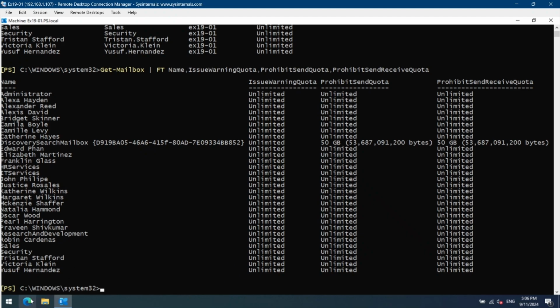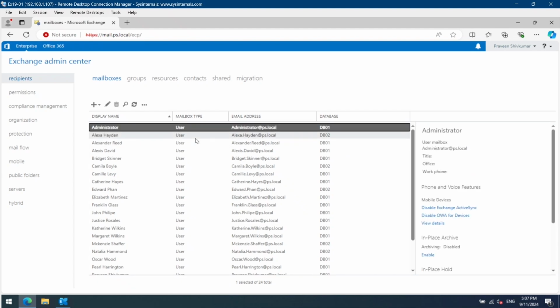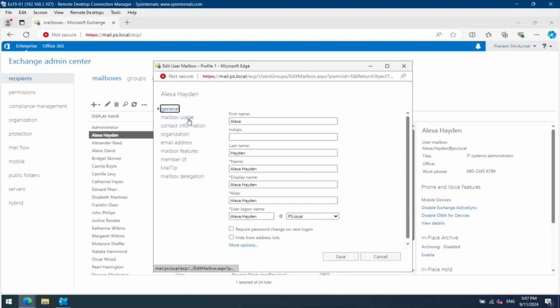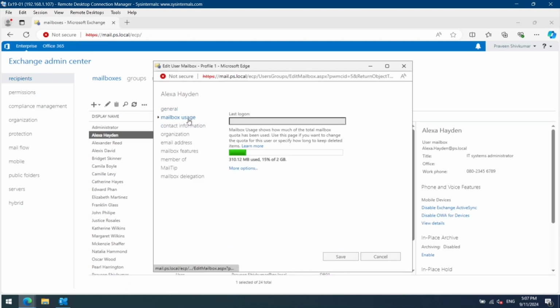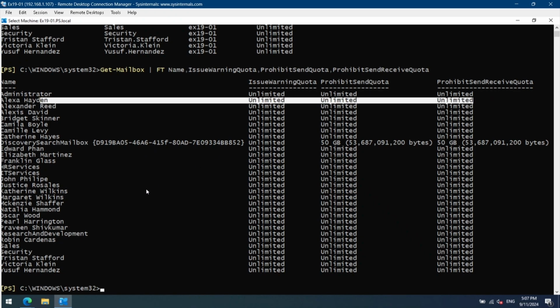So let's go to our ECP and select Alexa. Go to mailbox usage. The total mailbox size allocated for Alexa is only 2 GB and 15% of it is already being used. So when you see on the PowerShell, Alexa has unlimited quota on the mailbox level.